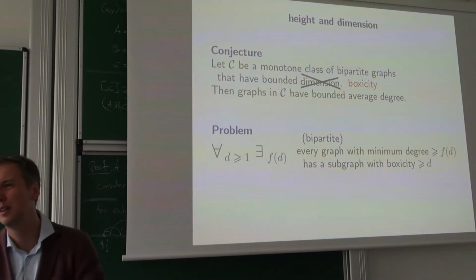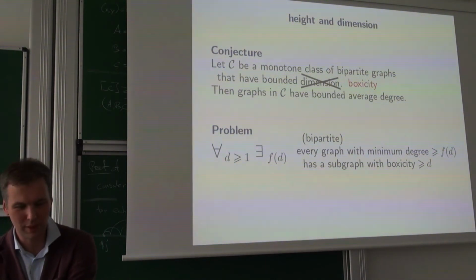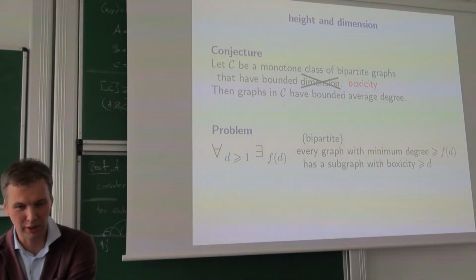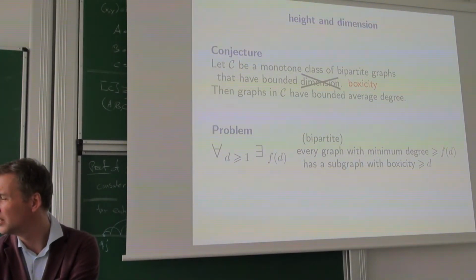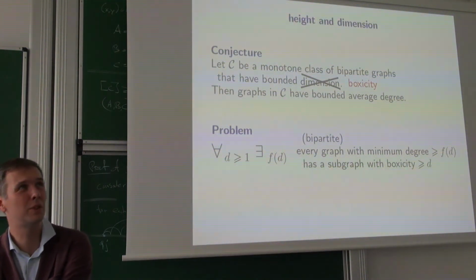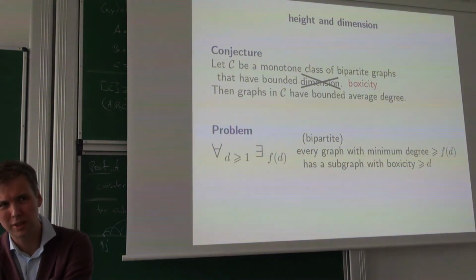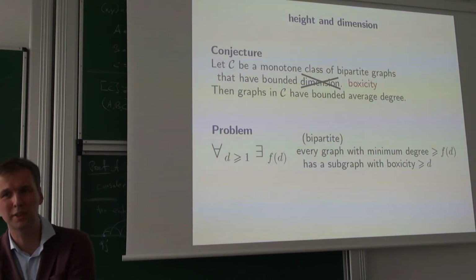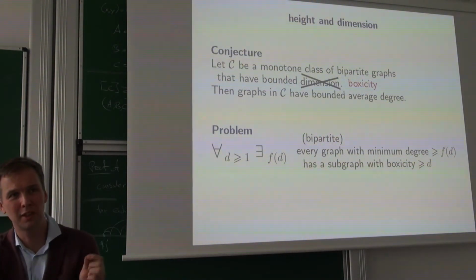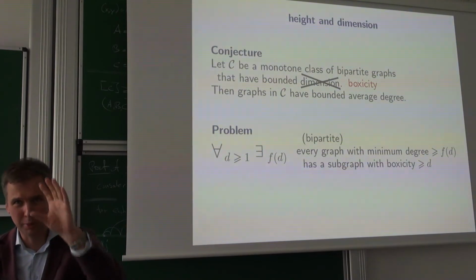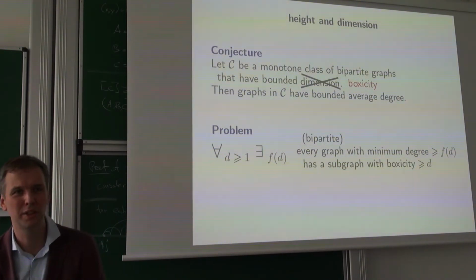Okay. So boxicity of a graph is a minimum integer d such that you can realize your graph, you can send vertices of your graph into boxes in R to the d in such a way that the graph is an intersection graph of the boxes. Axis aligned boxes, yes, thank you. So you send a vertex to intervals on each axis. And then adjacency is when the corresponding box of one and the other intersect.